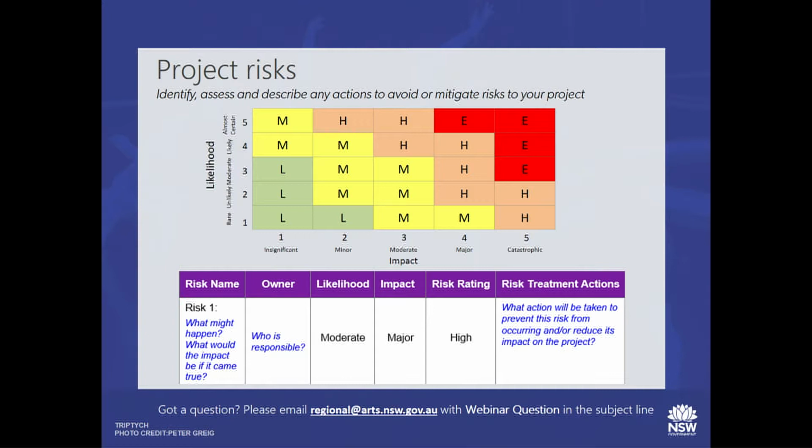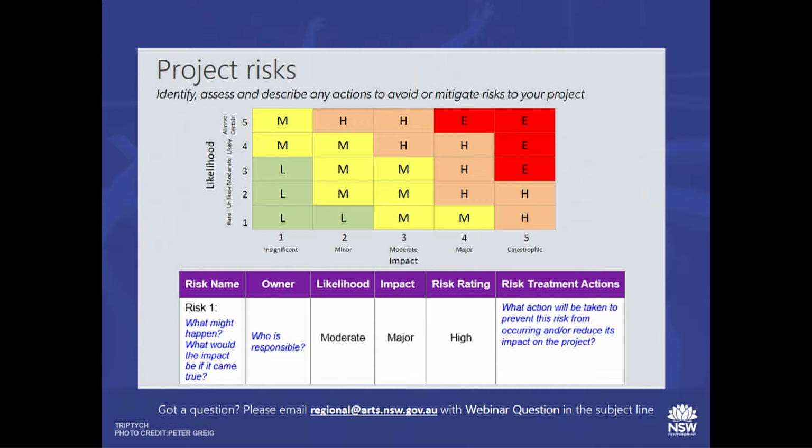Demonstrating strong risk management will go a really long way with giving the assessors confidence that you know what you're doing and you can deliver this project. Let's walk through the table because you may not all be familiar with the colourful things happening there. Firstly, you identify the risk name. Talk about what it is, what would happen if it came true. It's important that an owner is always assigned to a risk, someone who's in charge of looking out for the risk and someone who's in charge of managing it if it comes true.